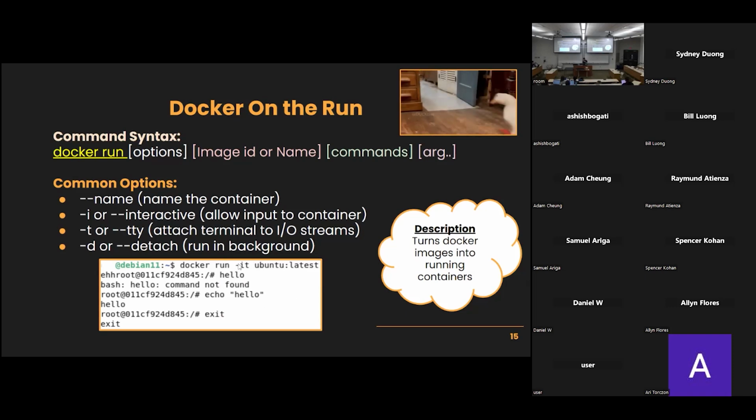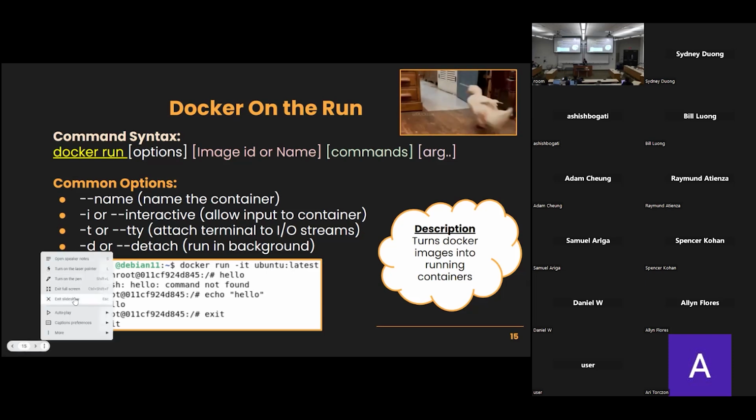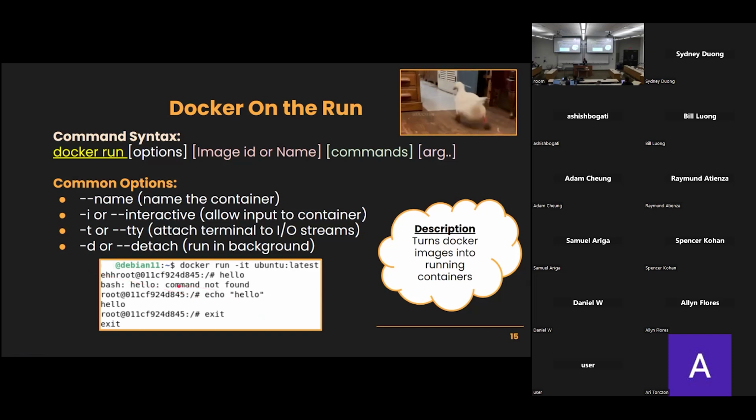I ran docker run -it and then the image name. And if you can see right here, let me get a pointer. You see right here, I'm on the container and I'm typing commands.